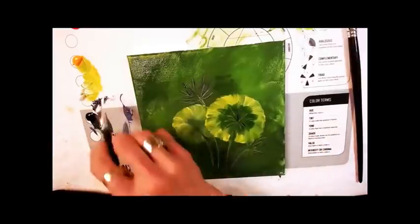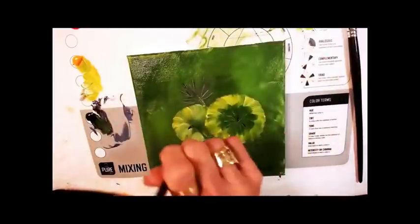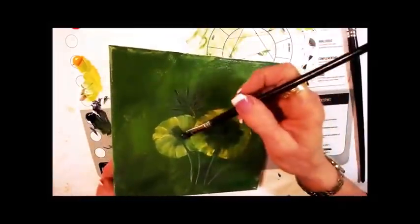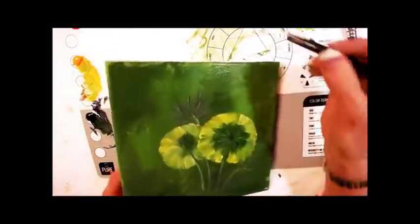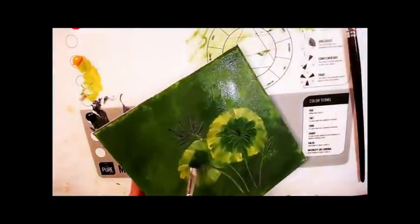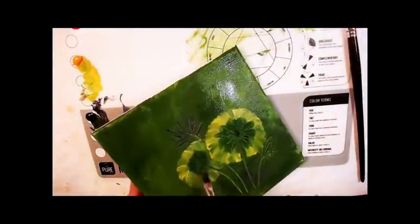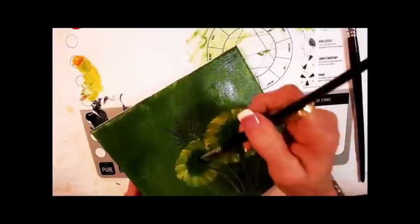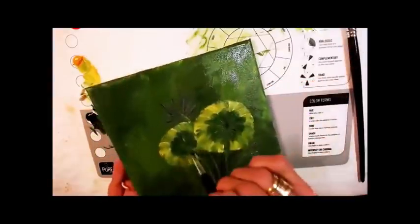Okay. Now, I'm going to come over here again. And what's going to be fun with our classes is that we're going to show you how to blend and get these different colors. Like, we just got this green. In a minute, we're going to get a berry wine. I'll show you with the green and the red how we do that.